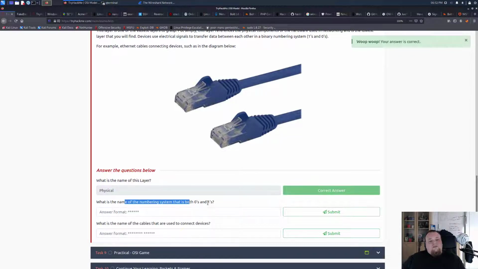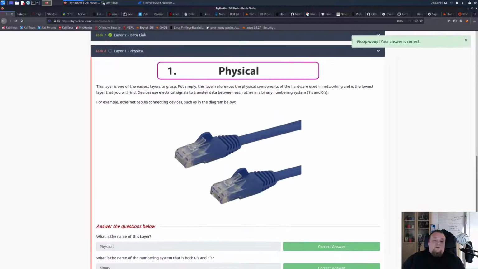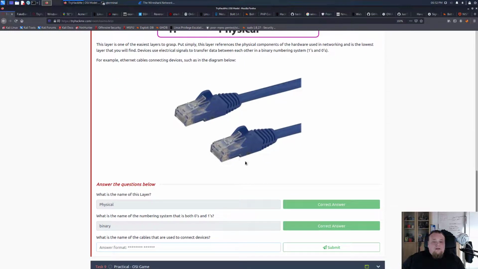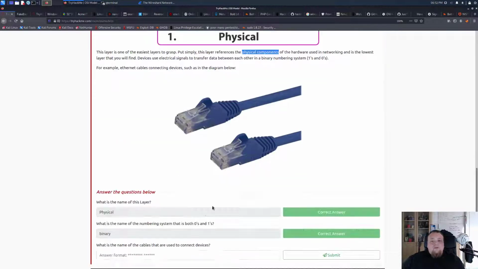What is the name of the numbering system that is both 0 and binary? What is the name of the cable? Oh, mamma mia. I'm just going to spell Cat category 5. What's it called? Let me see. What is the name of the cables that are used to connect devices? Did they give me a name? Really? They didn't want me to write physical components?